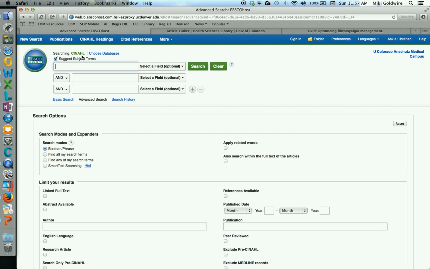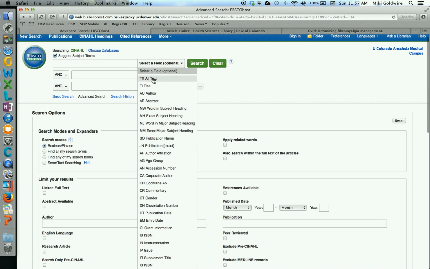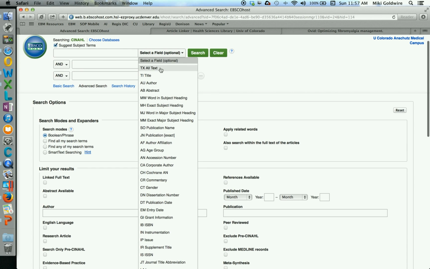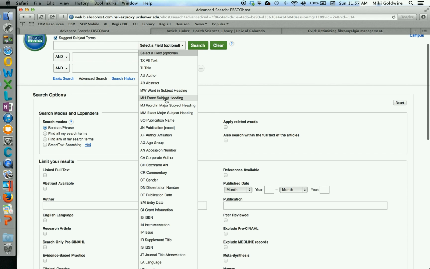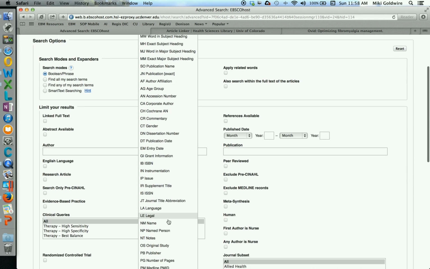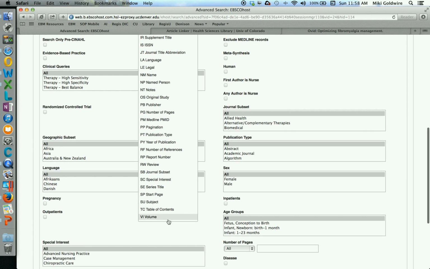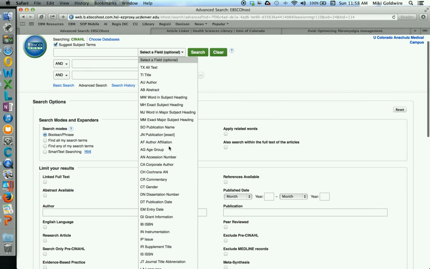CINAHL operates very much like Academic Search Premier, where I can choose to search under CINAHL headings for specific subject keywords, or I can just type in a keyword and choose that to appear in any of these drop-down fields, such as all text, which is the default, title, I can search for a specific author, exact subject heading, a journal, and all of these other characteristics of an article.